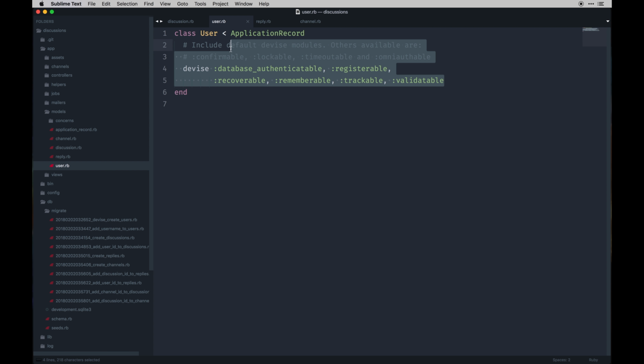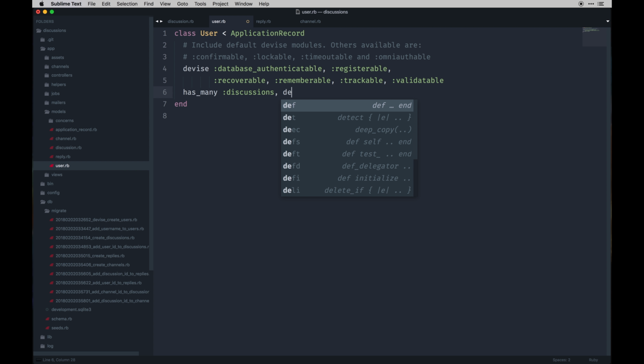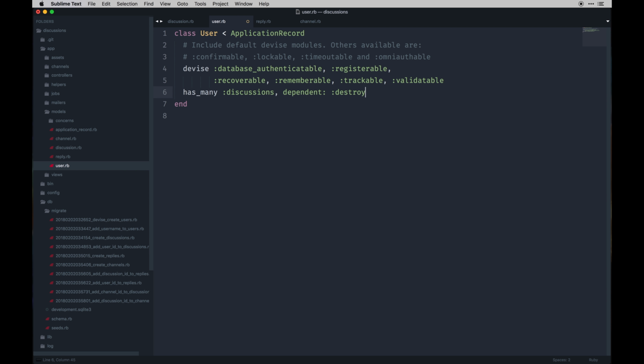So this is all Devise stuff. You can leave it there. This one will have many discussions, and then this is going to be dependent destroy. If a user is destroyed, so are their discussions. It's pretty important.